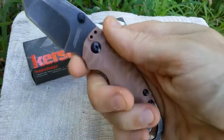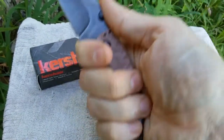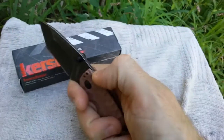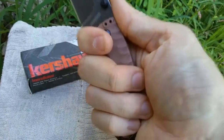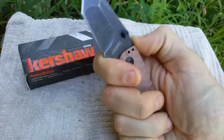As you can see, it has this forward choil and secondary finger guard here, and boom, I wear extra large gloves, and wow, I can fill it up there. Right off the bat, though, my initial impression is that there's no jimping here. It's not that bad, though, because your purchase on the handle and your control is so rock solid. It may not be totally necessary, but it would be really cool if it had some.